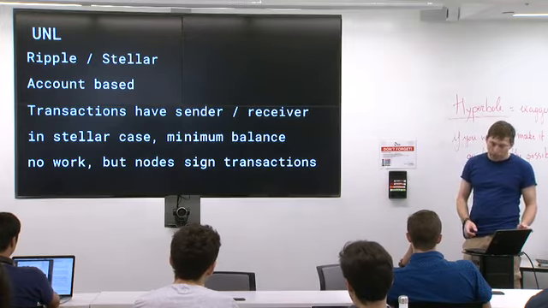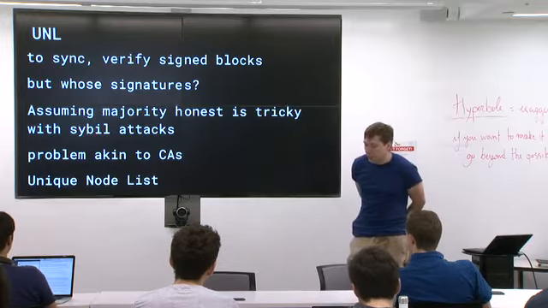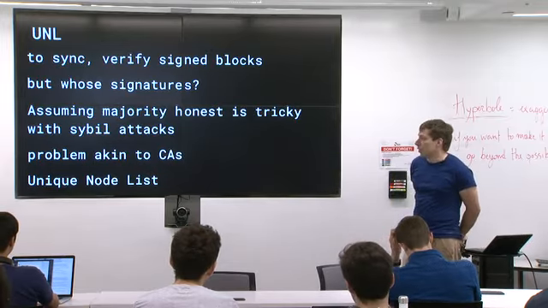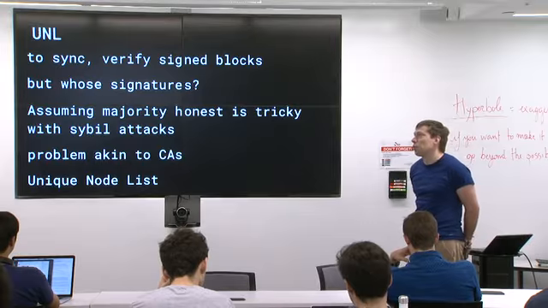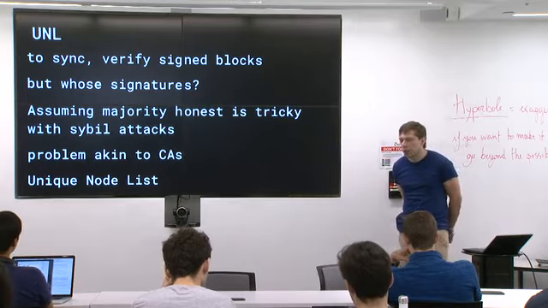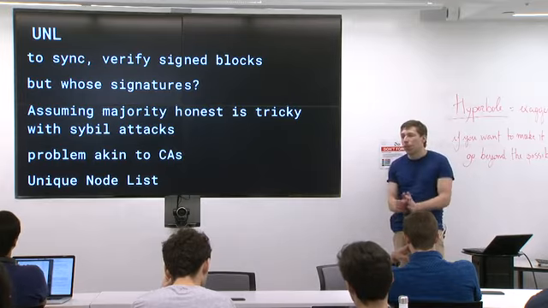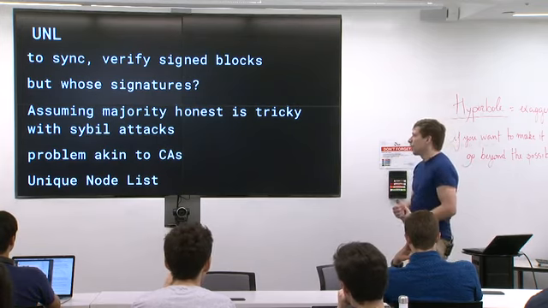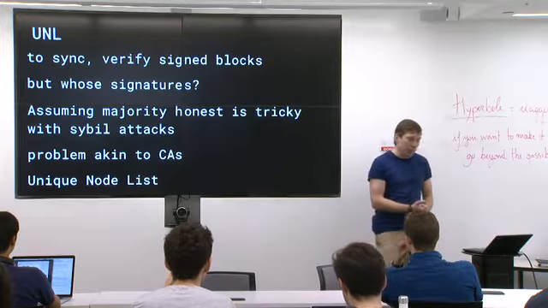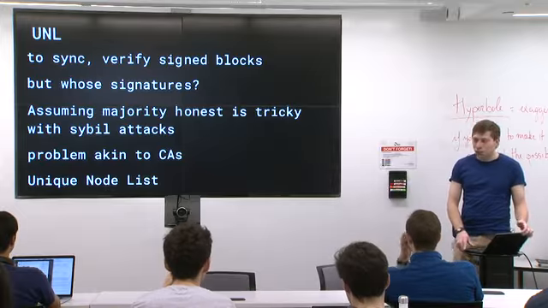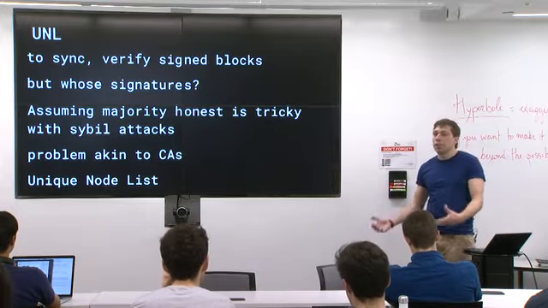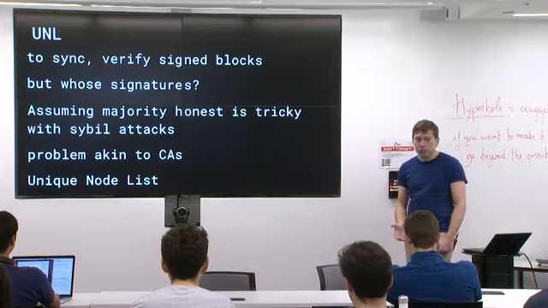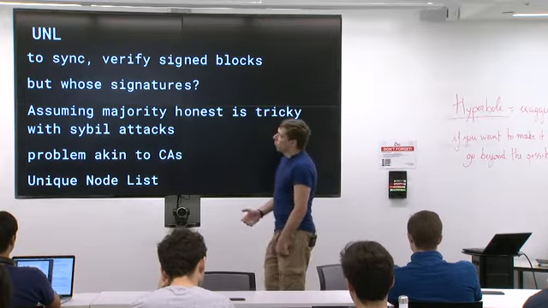It's got a key. It's got an identity. So to sync, instead of verifying all the work, you verify the signatures on blocks. And the question is, whose signatures, right? If we have a majority that's honest and is not trying to create transactions that are invalid, then it might work. But majority is hard to define when you're subject to Sybil attacks, right? The obvious attack is I just make thousands of nodes, or maybe these nodes don't even really exist. I just make thousands of key pairs, have them pretend to be nodes in my own subnetwork, and they all endorse blocks that are different than the rest of the network is endorsing. So majority is the tricky part.